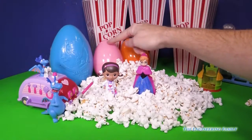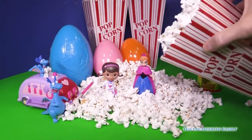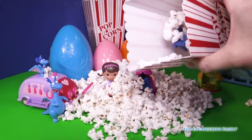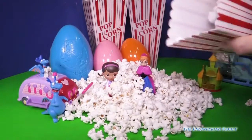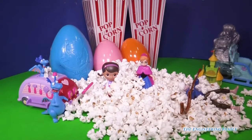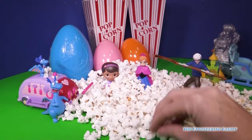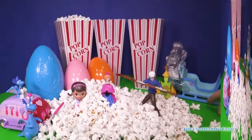And we only have one, two, three, four, five surprises left. So I'm going to take one of these popcorn towers. Can you tell who's in there? Let's see. Can you tell who that is? Look at his hair — looks like a piece of popcorn. That's right everyone, it is Jack Frost! Hi Jack, so glad you can join us. You know what? This popcorn kind of does look like snow. So now the score is two for Frozen, two for Doc McStuffins. On to the next one.